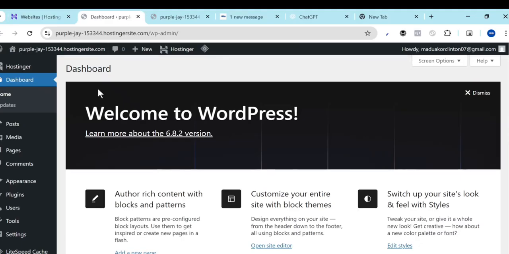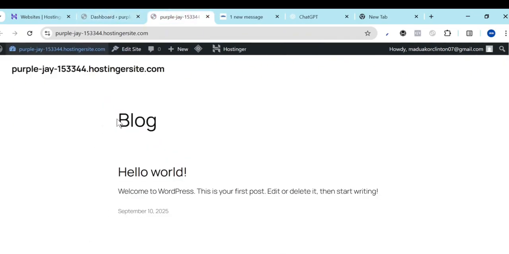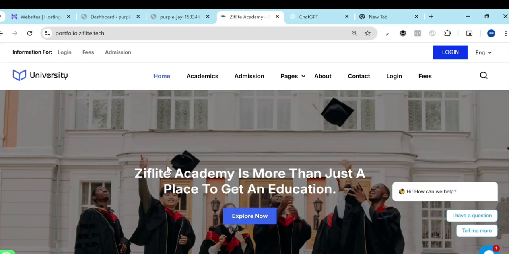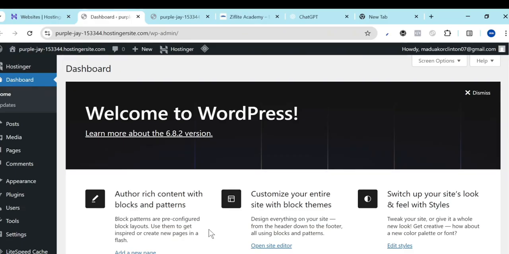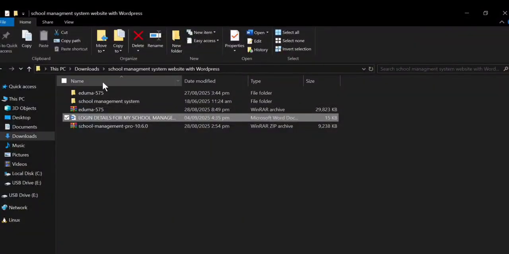All right, so here we have your dashboard, remember, and here we have the front end of your site where people will normally see. That's something like this. Initially this is what it will look like, so follow step by step. I already have all of the tools we're going to be making use of on this folder. We have your team, the management system, the login information and all.